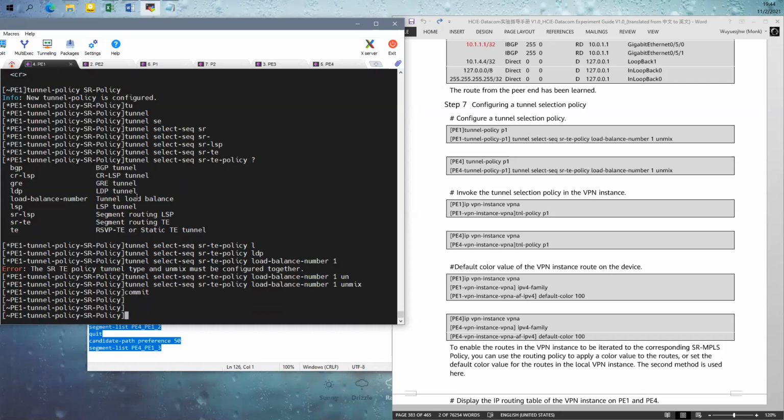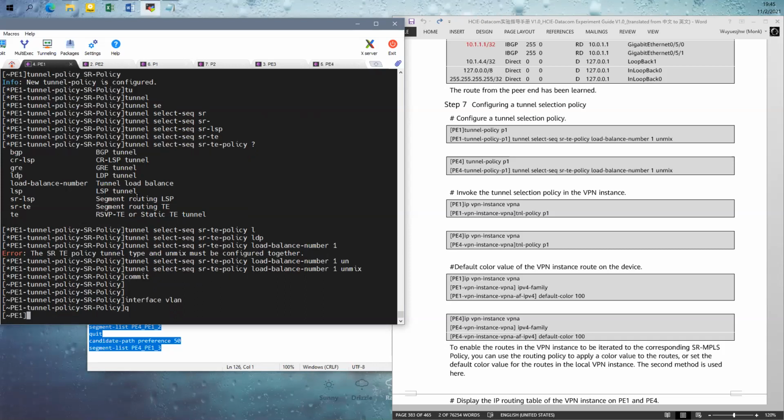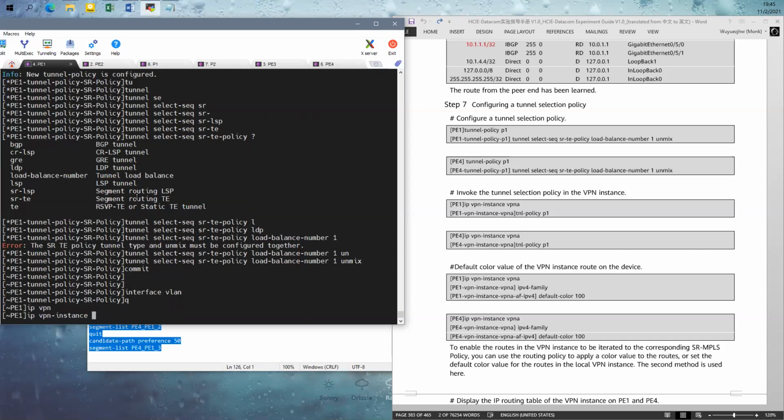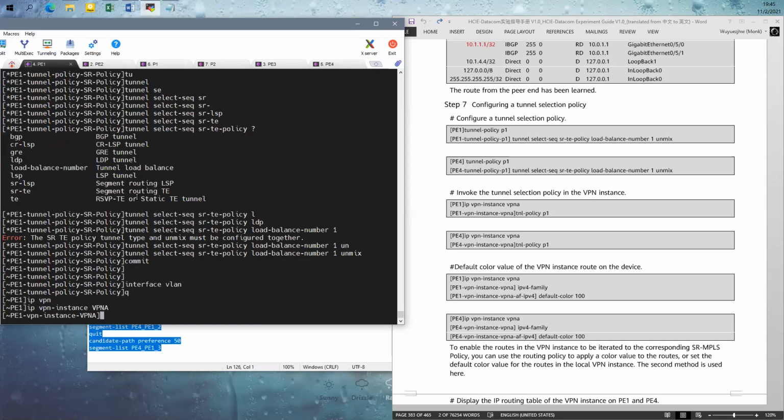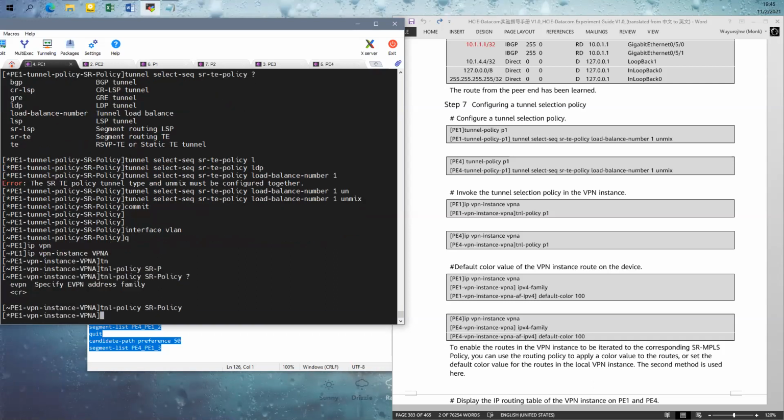Then we go to the VPN and change the tunnel policy to the SR policy.